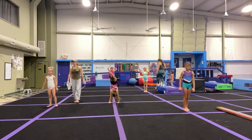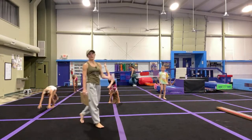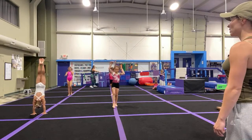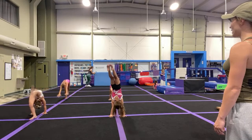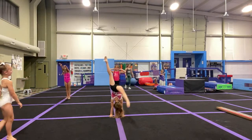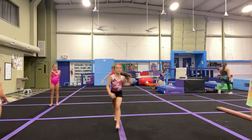Yeah, you don't want to get landed on, okay? Just stop at that line right there. We got our bar dismount right there, so we don't want them to get crushed by Anna. She's our level 9. Pushing. Good, Claire. Love where your eyes were. Good job.